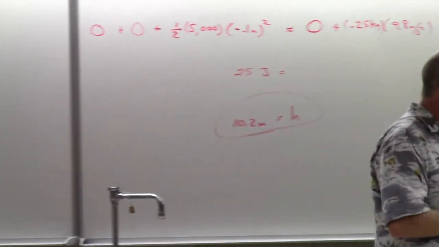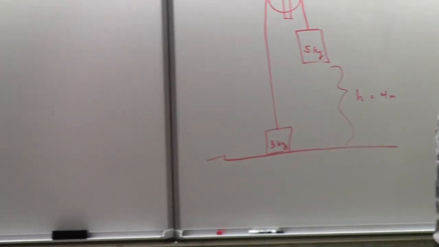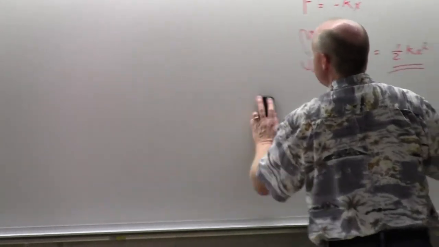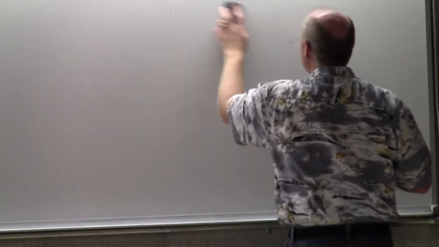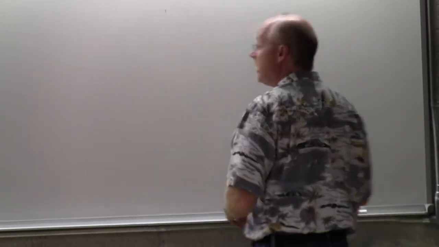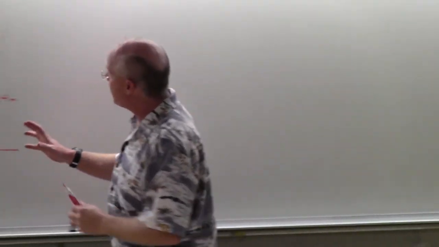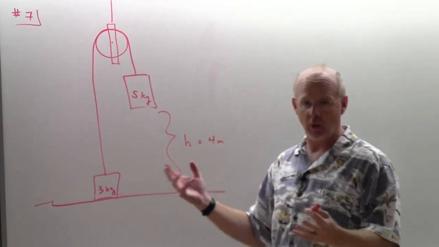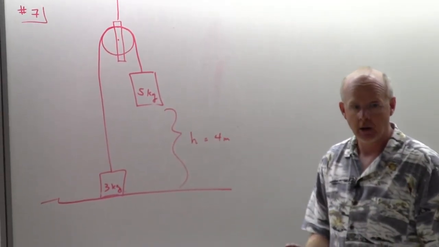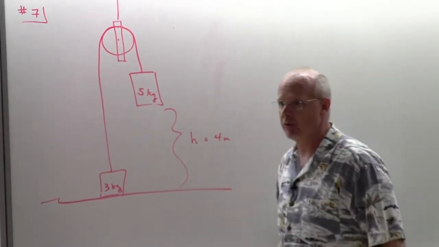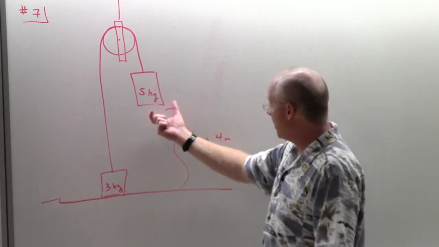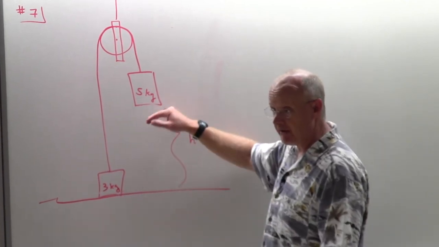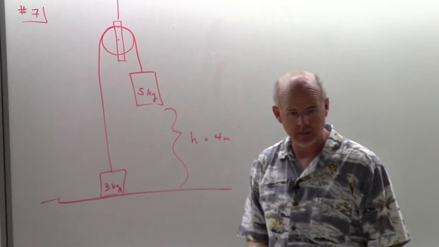But before we even get too much into the details of the question, let's just make sure we've got a good physical picture of this and an understanding of what's going to happen. I think you see this part. You've got some weights. You've got a heavier one here. If you let this go, what do you think is going to happen? This is like the problems we were doing in chapter 5, where this one's going to go down because you have a gravitational force greater than the tension.